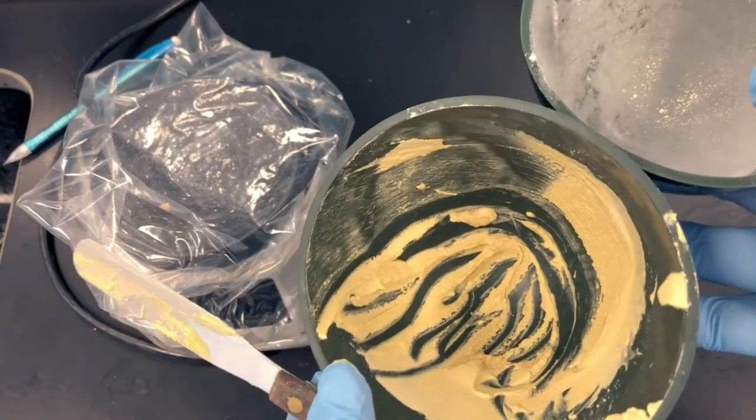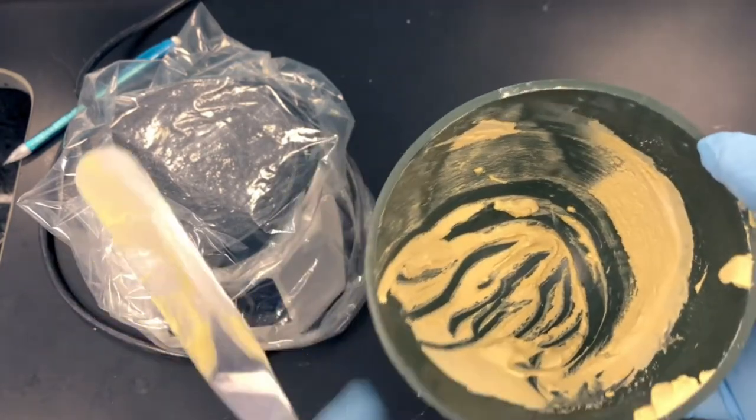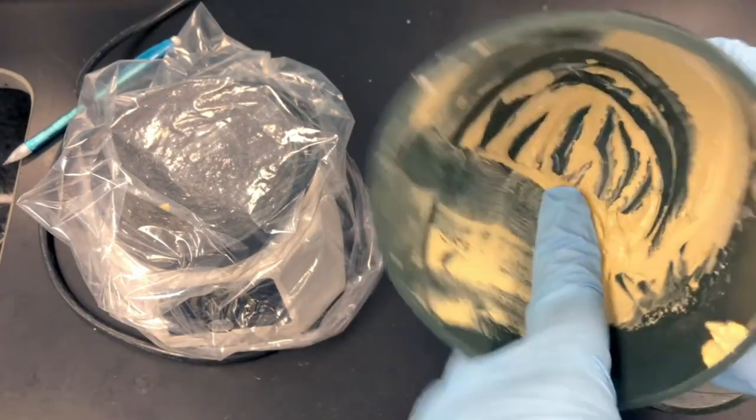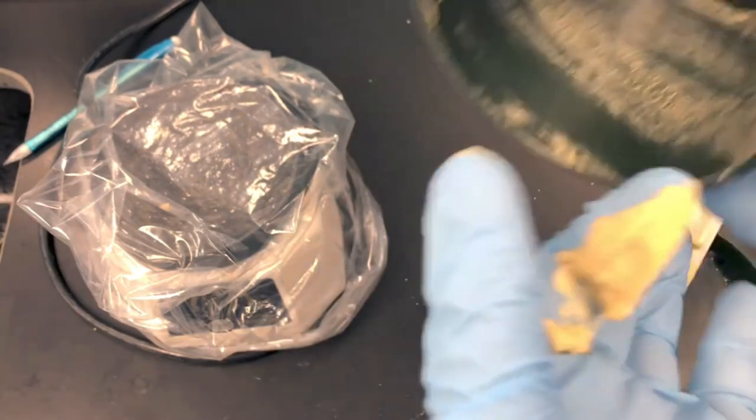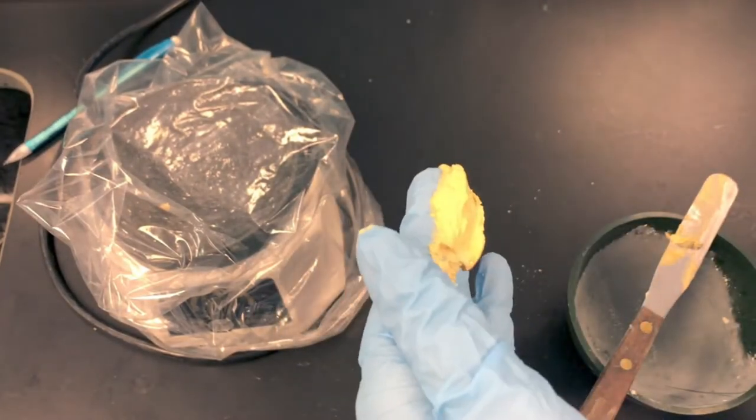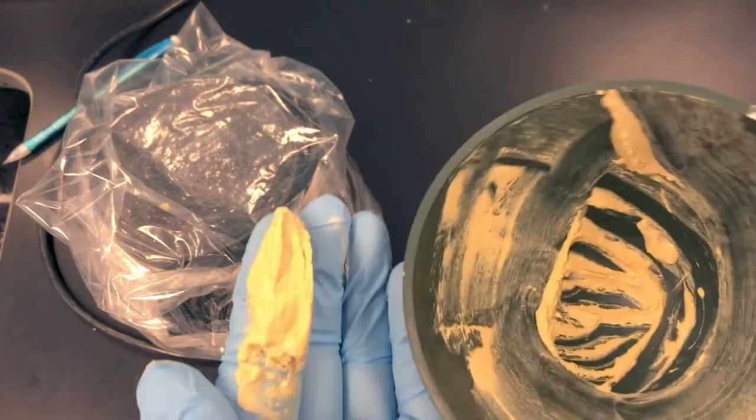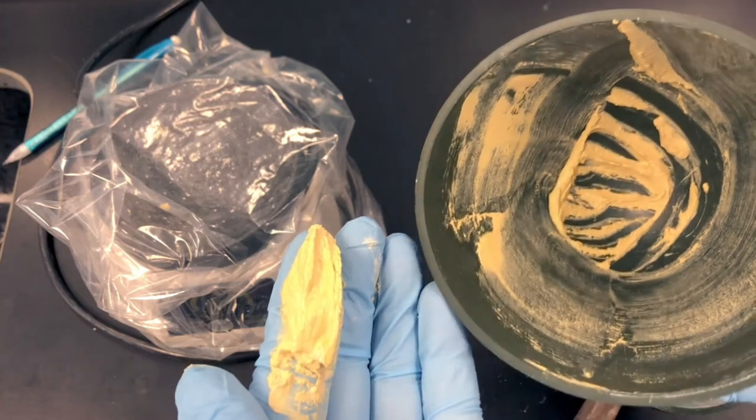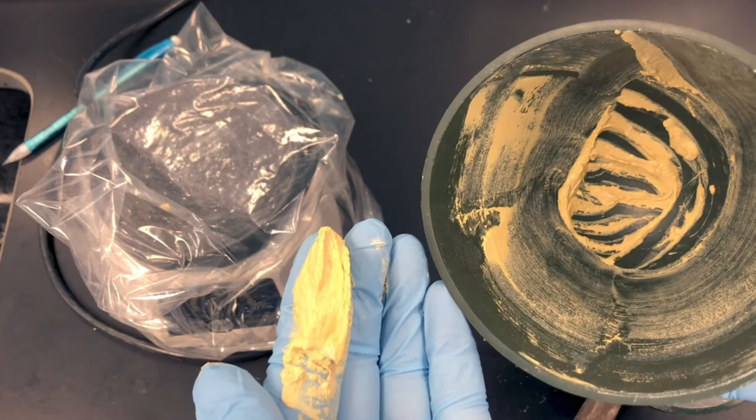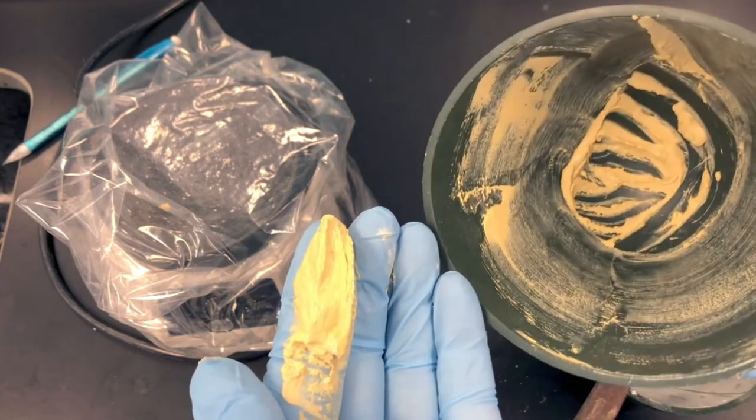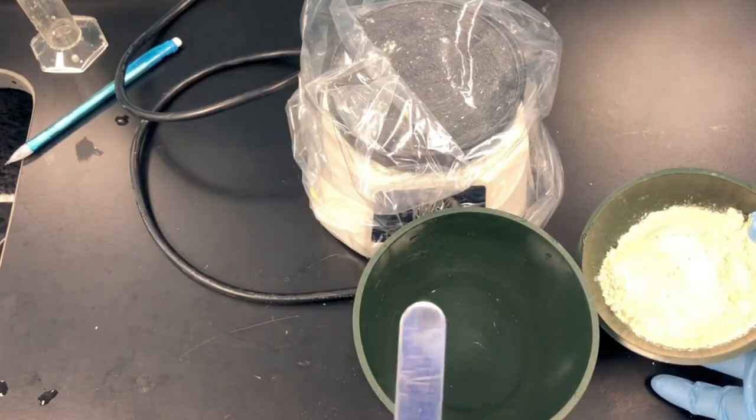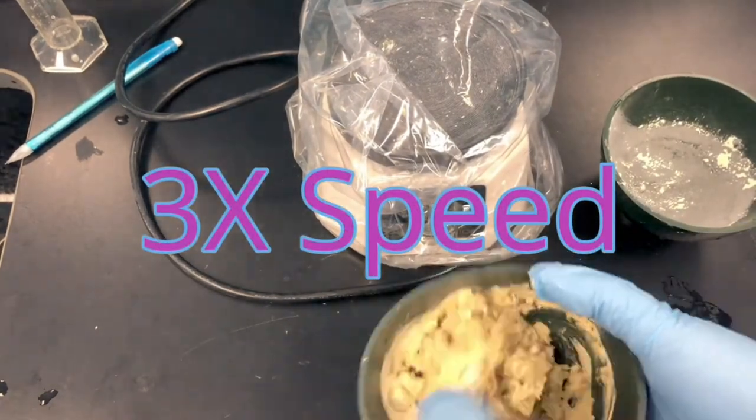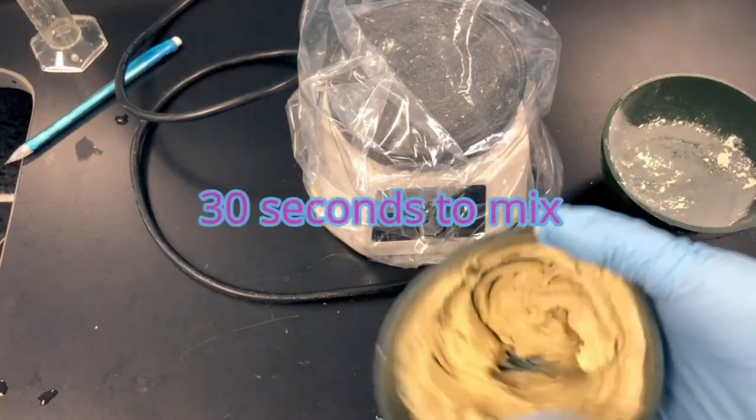Before I make a new mix, I will clean out the bowls. Make sure you're always mixing with a clean bowl and a clean spatula. Don't let this excess stone go down the drain. This stone will harden in the water pipes, so put any excess stone in the trash, and then the little bit that's left in the bowl can then be washed out. I'm ready to pour the maxillary model.